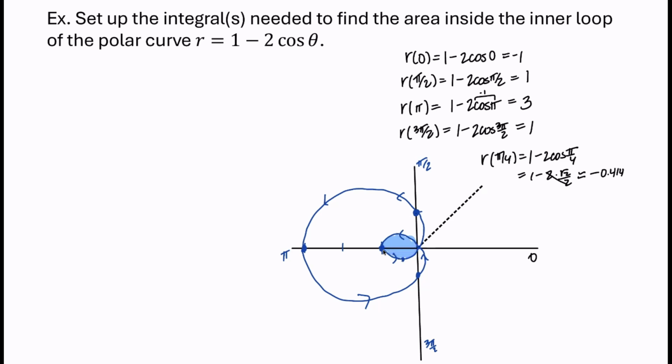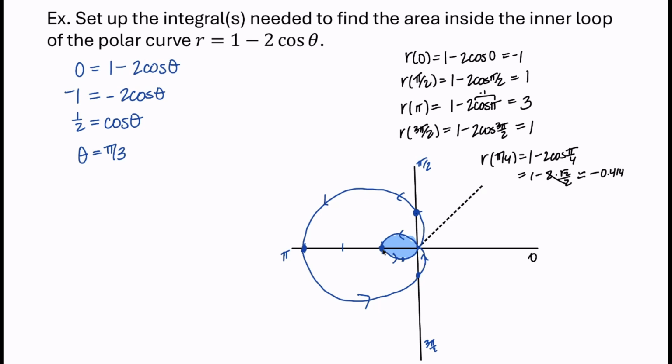So what actually takes us back to the pole? What we need to do is find the polar zeros, because I need to figure out what angle finally gets me back to the pole, to the point 0, 0. So I need an r value of 0. I need to solve 0 equals 1 minus 2 cosine theta. So I'm going to subtract the 1. Negative 1 equals 2 cosine theta. Divide by negative 2, so 1/2 equals cosine theta. And that angle is theta equals pi over 3. There's obviously lots of answers, but I'm going to stick to just the one in quadrant 1.